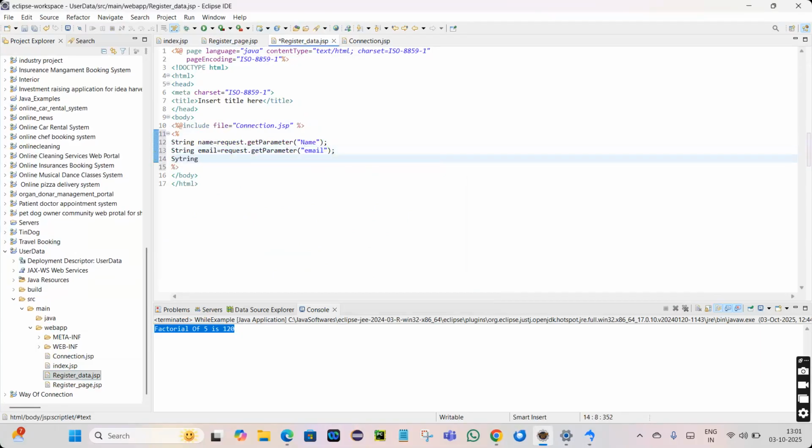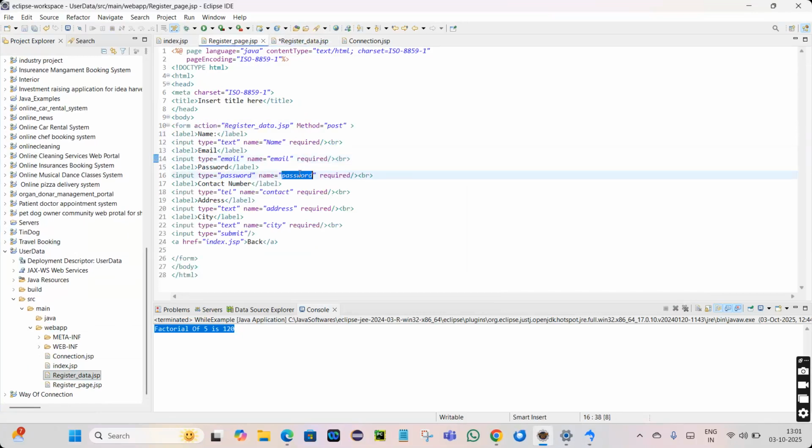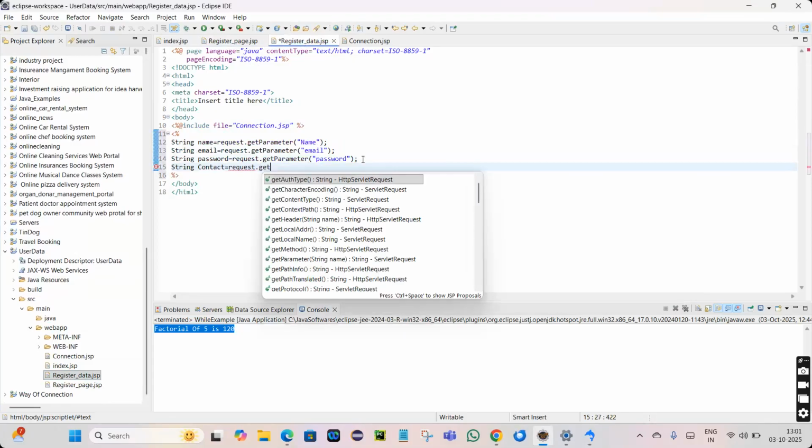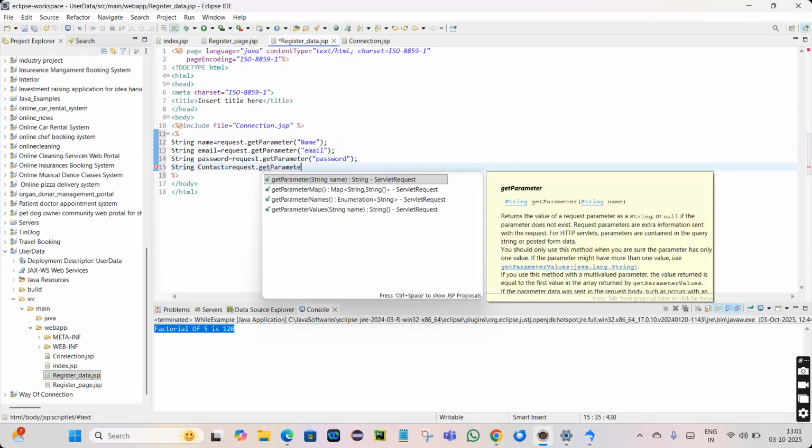Then string password is equal to request dot get parameter. Here we can take password. Give correct names as per form field. String contact is equal to request dot get parameter.